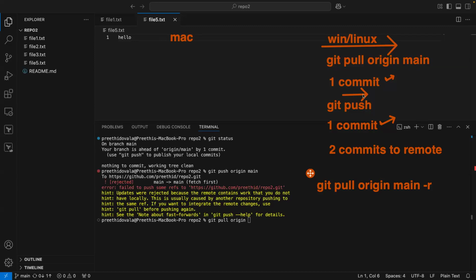You can do either way. This is the first method and this is the second method. If you go for the first method, it will push two commits back to the remote repository. If you use git pull origin main with rebase, like we have learned what rebase is, it avoids unnecessary commits. Only one commit will be pushed to remote finally, whichever you want to push. So whenever you are pulling, pull with rebase. You can do both if it is Windows or Linux, but on a Mac, it will allow only pull with rebase.